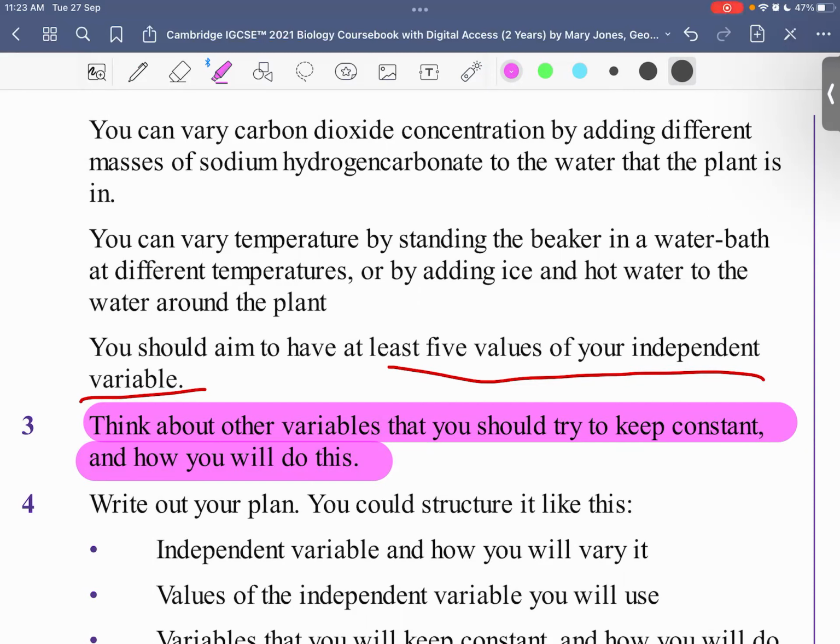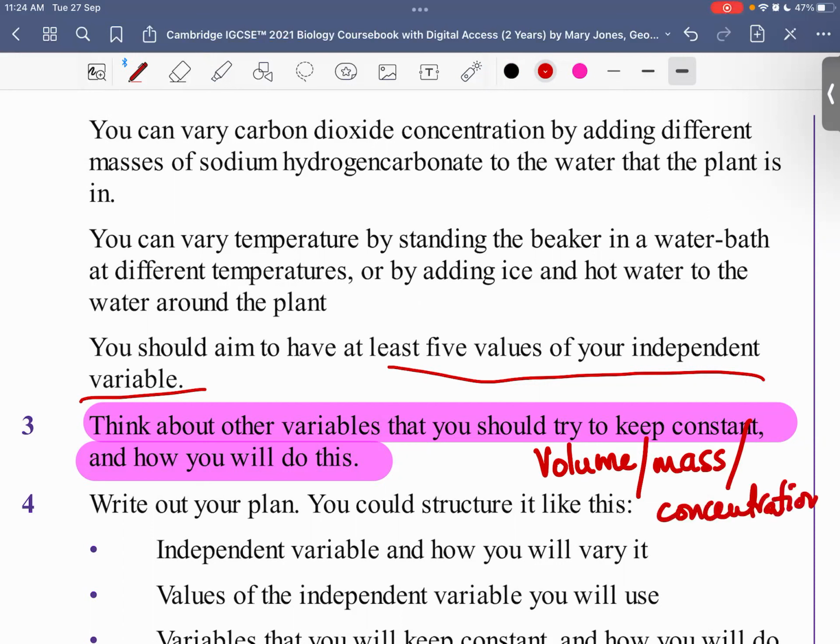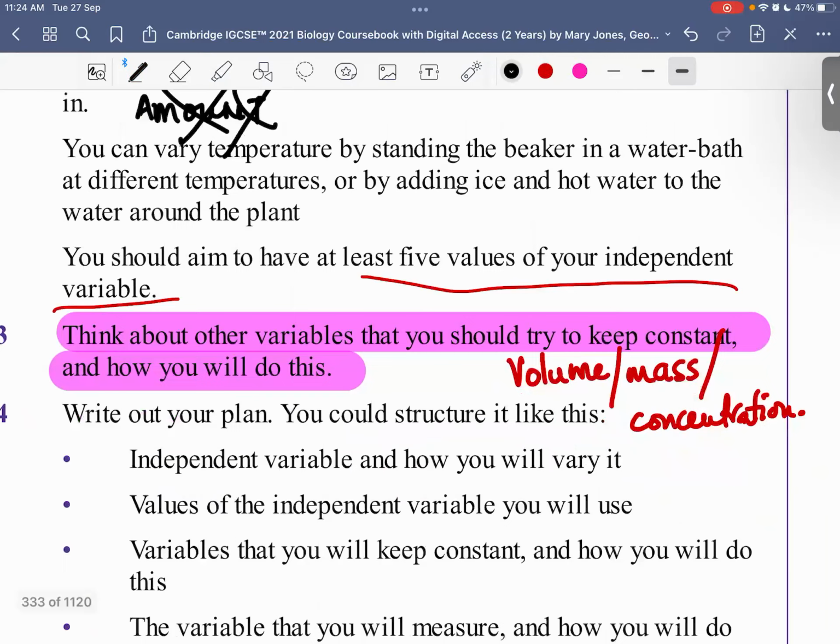Acha, another thing, you use the word amount of water. Never use this word, okay? You are an O-level student. Very soon you will be appearing for AS next year. So never use the word amount. Always use either the word volume or mass or concentration. If you want to say water, you can use the word volume. If you're talking about anything solid or anything which has a certain mass or a concentration, you can use concentration. So don't use the word amount. The word amount is completely discredited in CIE. Okay, don't use this word. Clear?